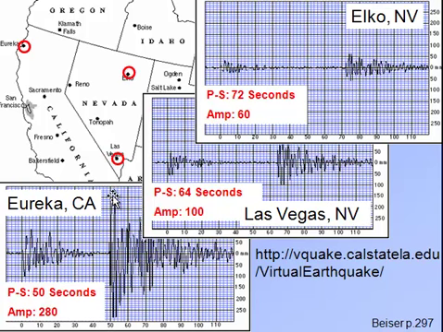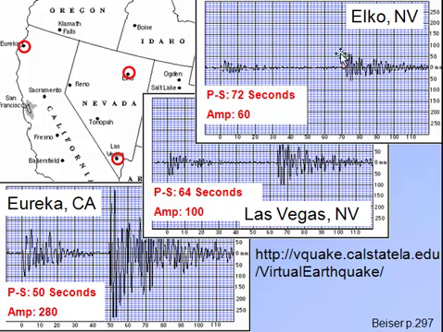I need the amplitude. That's the maximum height. Would be this number. Happens to be covered up, so I'm going to use the bottom one here. Something like 280. All right. So I'd write that number down. Las Vegas does the same thing. Here's the P wave. It dies out, and then the secondary wave hits. Again, it's higher, bigger, stronger, longer. And write down the 64 seconds right here from the beginning of this one to the beginning of that one. The amplitude looks like it's about 100.